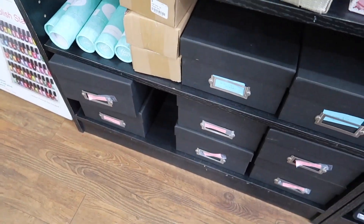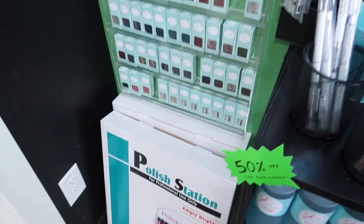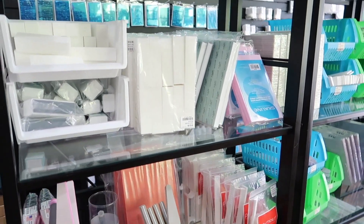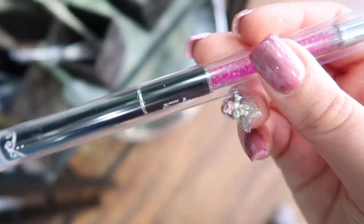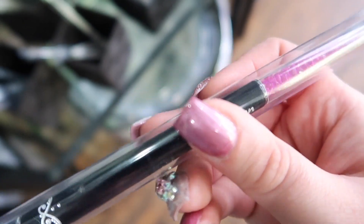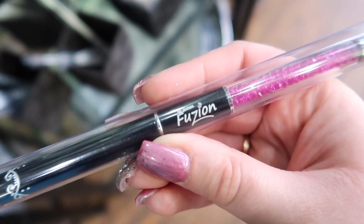This is actually a favorite of mine too — the Clear Jelly Stamper mats. I need to film a favorites video for you guys. These are also new — polish stations from Clear Jelly. And those are what these racks look like over here. I don't need any sundries, I'm all stocked up on those. But one thing I did want to show you guys is this new Fusion brush. Megan from Megan Nail Supplies was talking to me about it — it's supposed to be really good for applying the Fusion colors, so I definitely grabbed one.